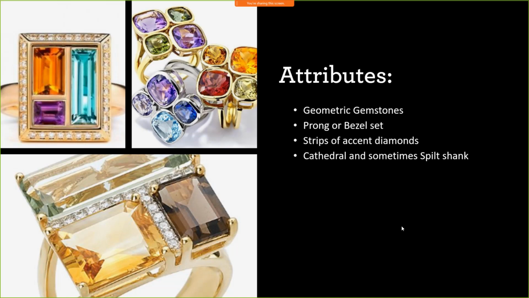And it looks like, and it's hard to tell on this one at the bottom, but some of them are cathedral and sometimes they're split shank as well. So it's kind of a mixed bag when it comes to the shank itself. We've got lots of different ways that we could go about this. So those are the inspiration photos that we received from the customer. And now we're going to hop into CounterSketch and work out how we could actually build some of these designs.